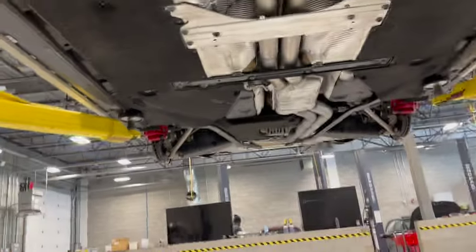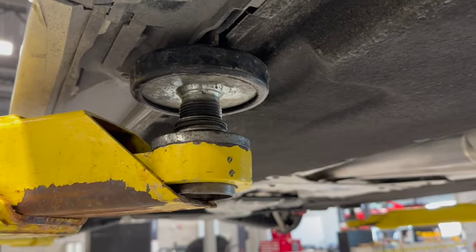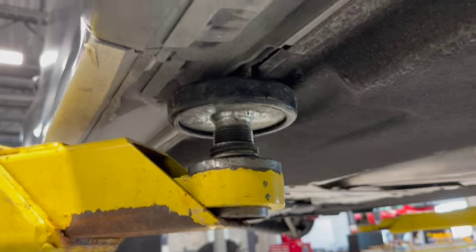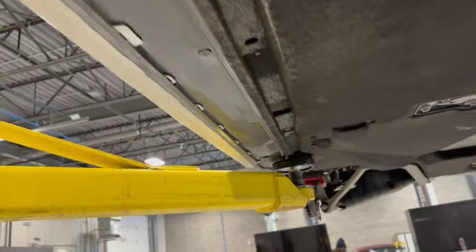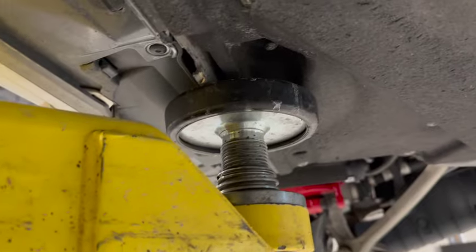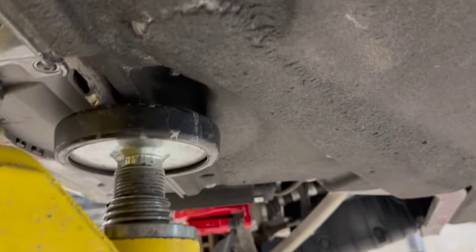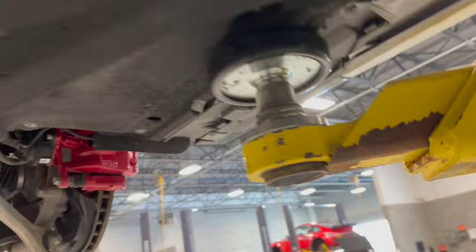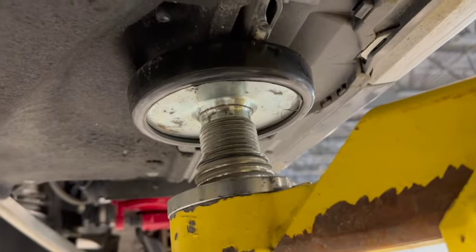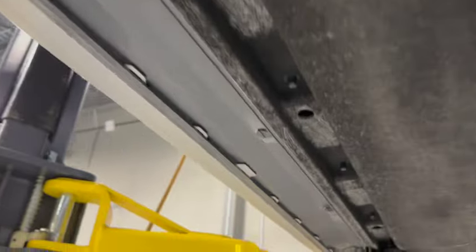The other thing we can look for is damage from jacking. Oftentimes the cars are designed to be jacked from certain points, but occasionally people put the jack in the wrong spot and break the plastic under trays or dent the metal. So we can look underneath here, and we don't see any damage there. It's been jacked up in the correct place. Let's see on that one. And so the sills look good, and nothing out of the ordinary there.